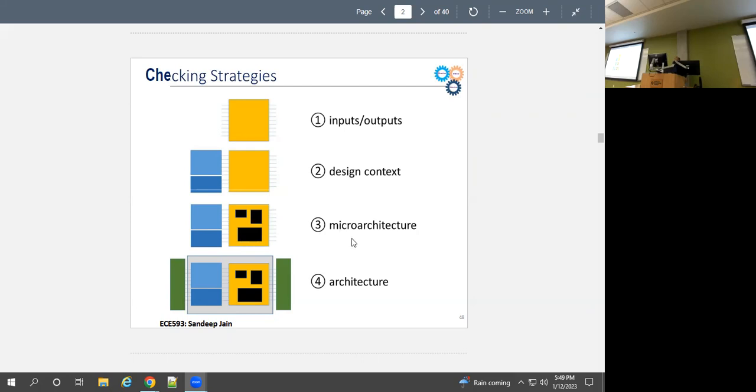Further, it can be more architectural, where you can take multiple IPs inside your design into your checking strategy, so that in addition to input output pins, I'm also going to check certain behaviors inside the design, right? And finally, it can be architecture based, where in addition to these things, I'm also going to account for the entire SoC architecture, feature wise, like end to end, is my feature being checked, right? So different checking strategies can be used. And this again goes back to the hierarchical approach and abstraction levels which we can drive into our checkers.